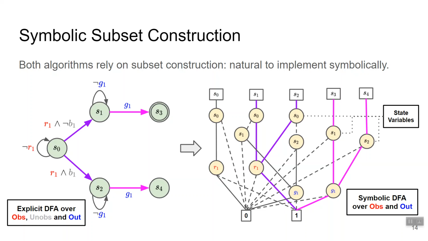To do this, we create a Boolean state variable for each state of the original automaton, so that an assignment to these state variables implicitly represents the subset of variables that are assigned to true by this assignment. It is then simple to construct a binary decision diagram, or BDD, that represents the transition relation of the DFA symbolically. This BDD can be seen as a circuit that computes the successor states based on the current states and the observable inputs and outputs. For example, if we start at state S0, then state variable S0 is assigned to true. Then, if observable input R1 is also true, in the next step, both S1 and S2 will be assigned to true, representing that we have moved to the subset S1, S2. In the next step after that, since S1 and S2 are true, if G1 is also true, state variables S3 and S4 will be assigned to true.